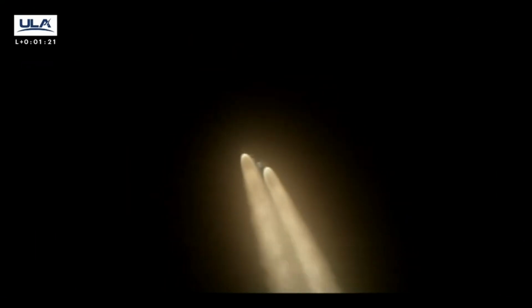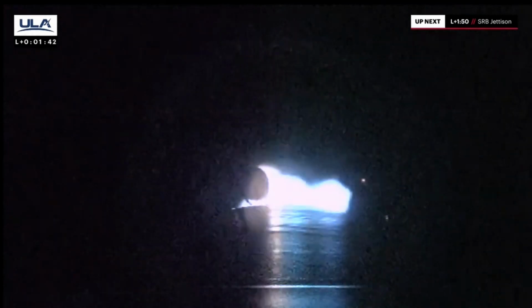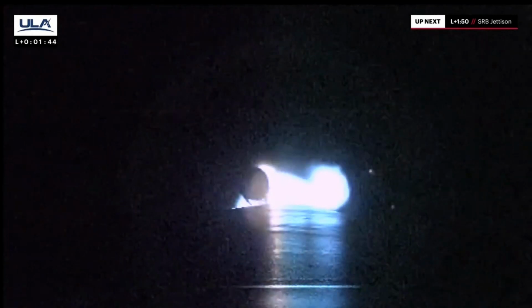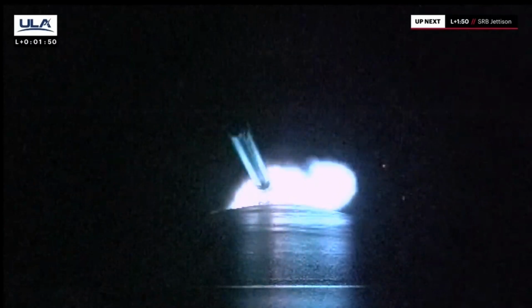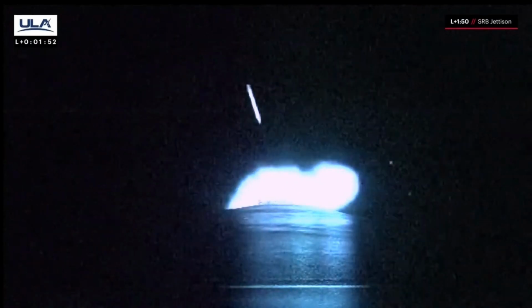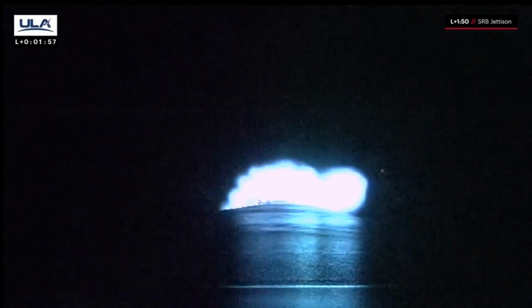We've had max dynamic pressure, everything looking good, we're rolling off on the SRBs. And we have cutoff on the SRBs, coming up on jettison in approximately 30 seconds. Seconds to SRB jet. BE-4s continue to operate nominally. Seeing expected PU activity on the booster mains. And we have separation of both SRBs. Everything looking good. BE-4s continue to operate normally.